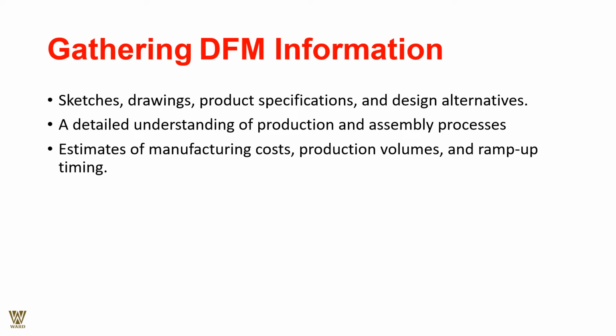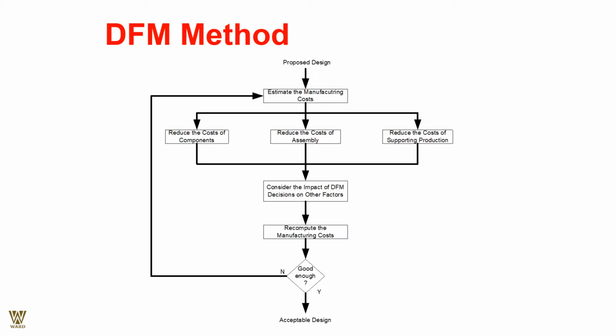So a detailed understanding of the production and the assembly process which needs to be done, and the minute step-by-step manufacturing details need to be gathered around it. Estimating of the manufacturing cost, production volumes, and ramp up timing as the case might be. So if you look into it, this is a pictorial representation of the DFM method, design for manufacturing. We have the proposed design and see what acceptable design comes around it.